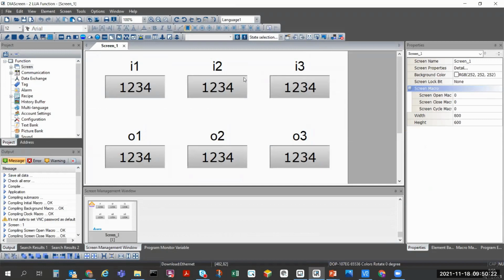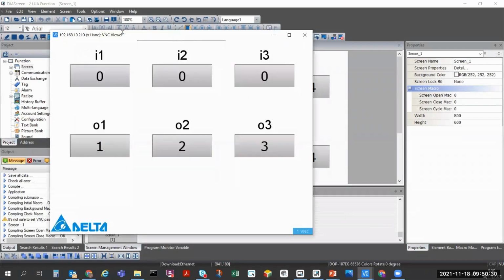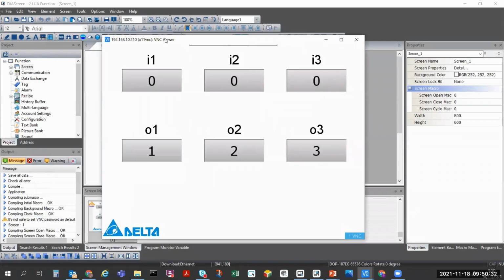Okay, let me show you the simulation. As long as the input values are all 0, I have 1, 2, and 3, because remember, this one is I1 plus 1, this one is I2 plus 2, and this one is I3 plus 3.